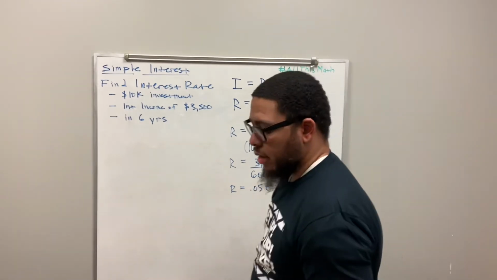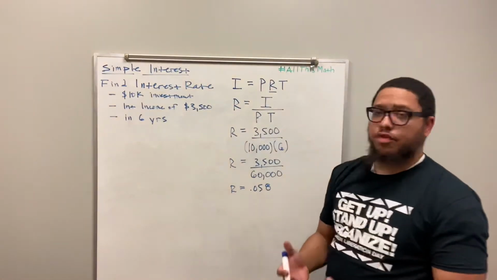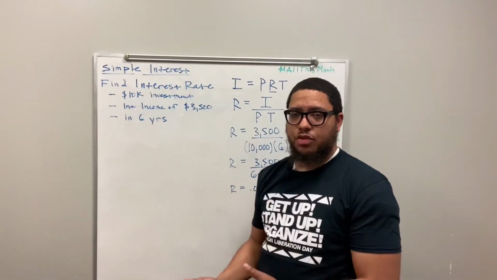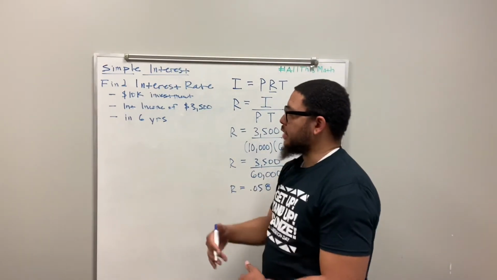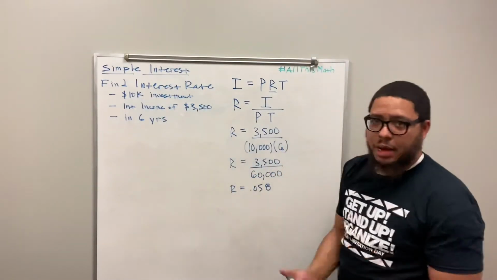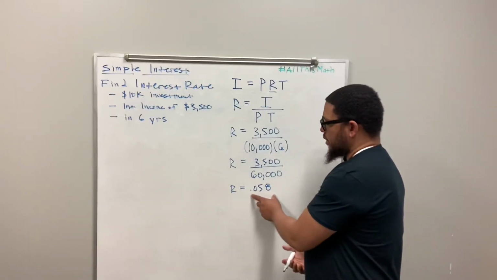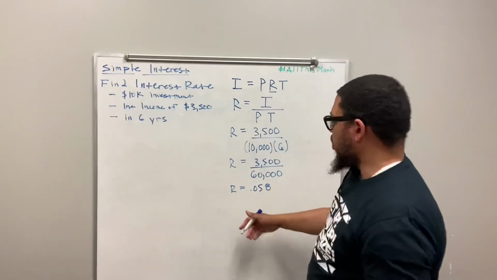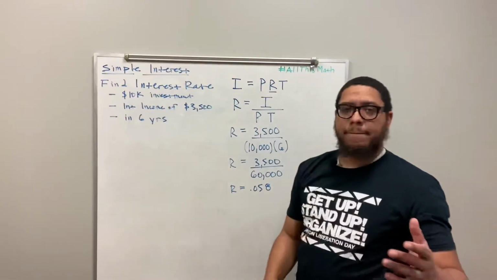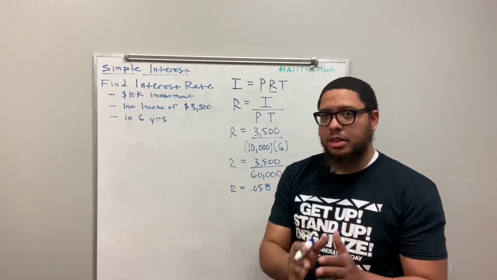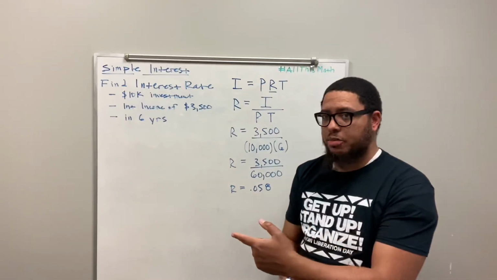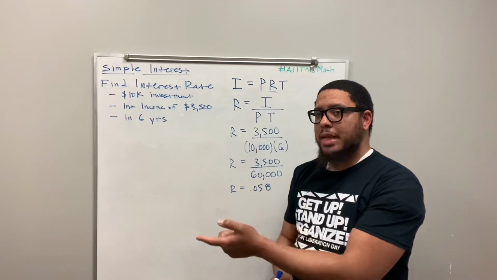0.058. Now, our answer was given to us in the format that it would have been used in the actual formula. But we want it in percentage form. Because remember, just like in the last example, when you were given the interest rate in percentage format, you had to convert it, right, by dividing by 100. Now you get the answer as a decimal. You have to convert that to a percentage. So the way you do that is either slide the decimal point 2 spaces to the right, because that's the opposite of what we did before, right? 2 spaces to the right to make it a percentage.